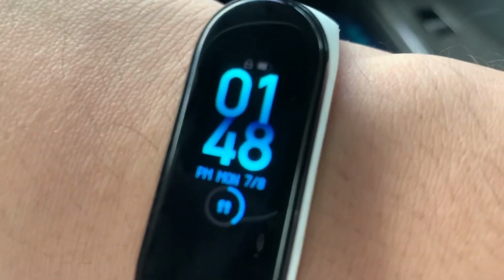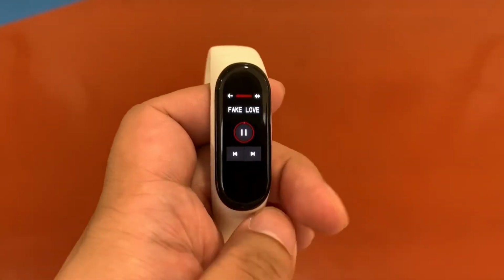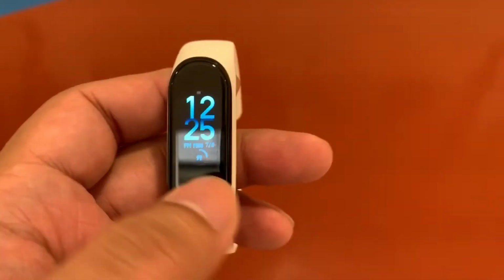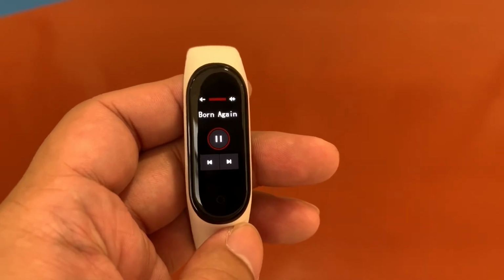Bluetooth connection is very solid. For the past week of using this, I never experienced any drops in connection, even if my phone is all the way inside my backpack. Swiping to the left will let you control your music from the paired smartphone.